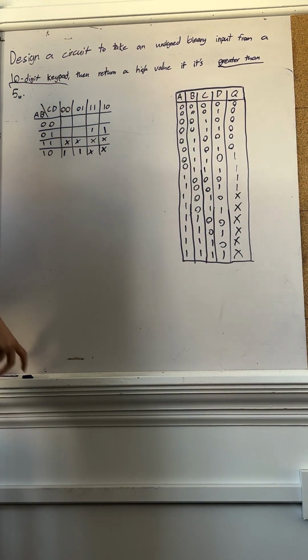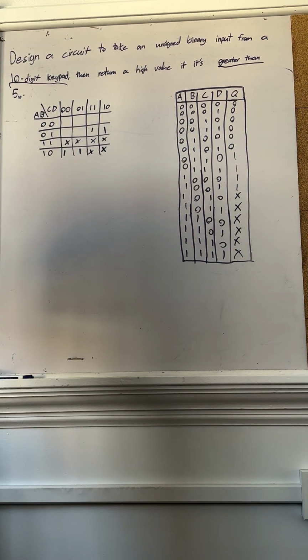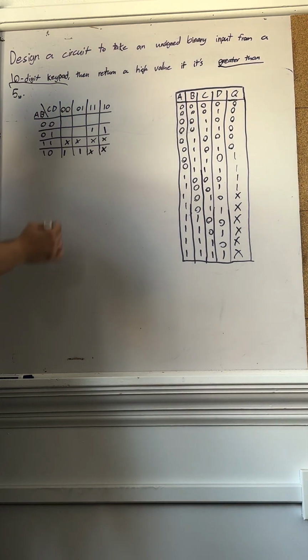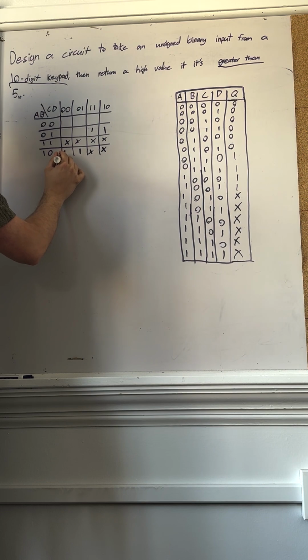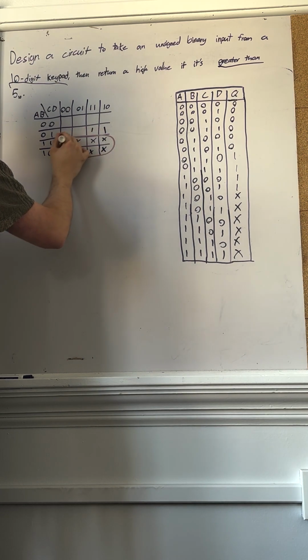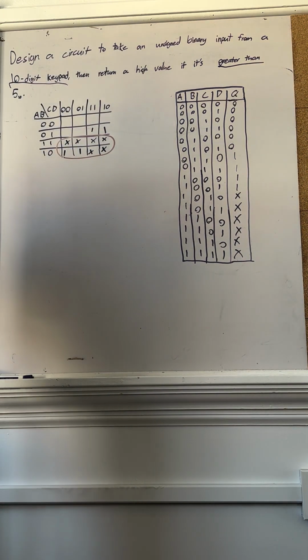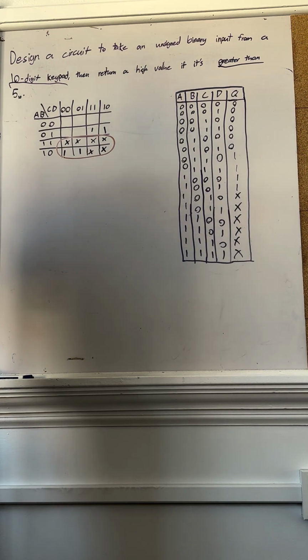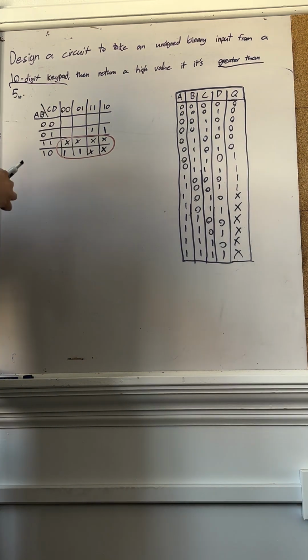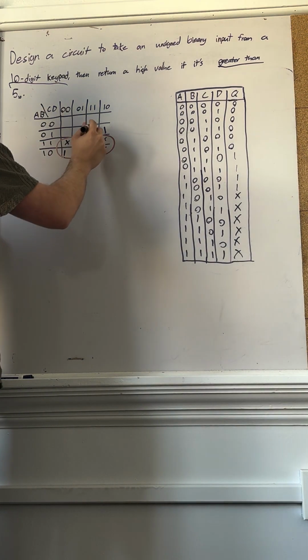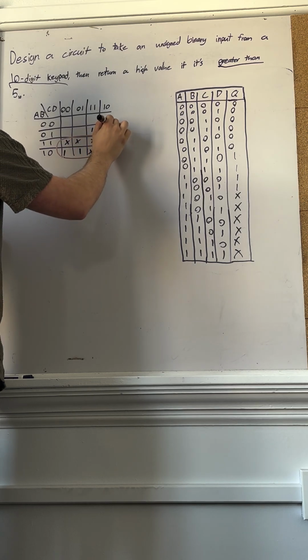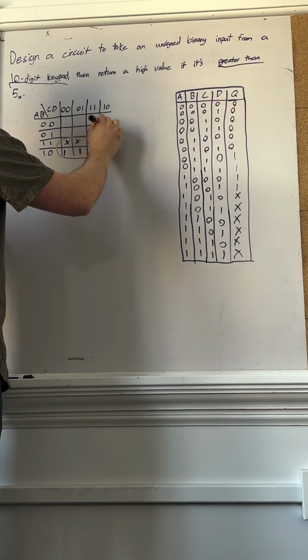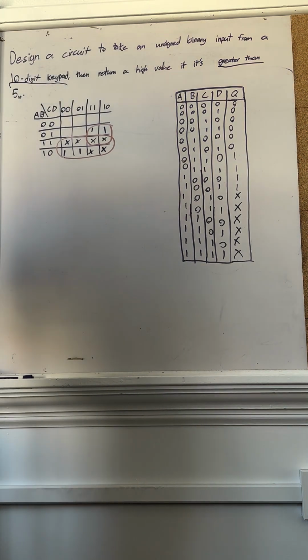I'm going to switch pens here because we're going to group these together. Luckily, these are actually pretty easy to group. We're going to start with this group of 8 right here. Remember that don't care values are allowed to be part of the group since we're not going to be able to get them anyway, so if it's convenient, which in this case it is, we're allowed to keep them. The next two numbers that we need are these, which are going to go into a group of 4 here, overlapping once again with the don't care values.